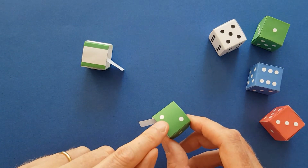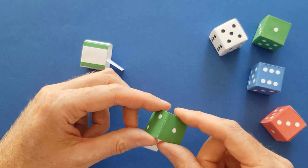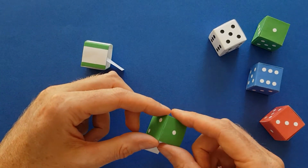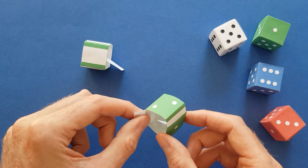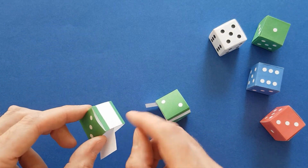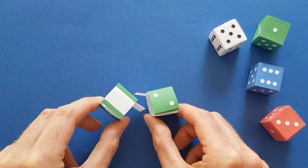So you have the two face up, and we'll open it a little bit. Hold one side with two fingers, and then gently pull so that you can open the model. And now we'll take this module, and we will insert it into the first module, like this.